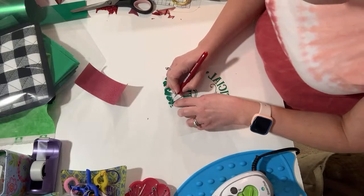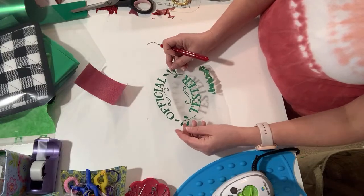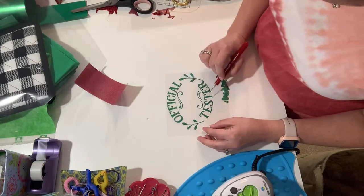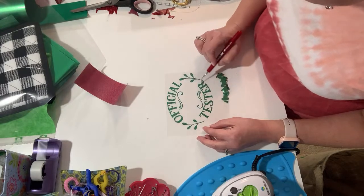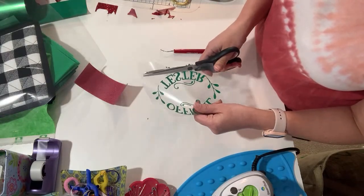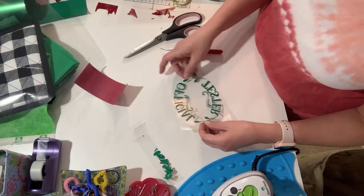Okay. All right, so, and I can turn it over and now it is in the right direction. So we see that's how it's supposed to look. And I don't see any stray pieces. I don't see any pieces that I was supposed to pull out that I didn't. Just double check your work. And then I can cut, I'll cut this off the bottom. And I usually like, I'll keep a little sticky piece on the side here to do those things.